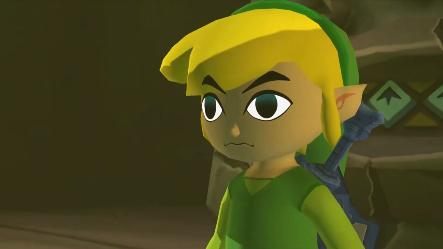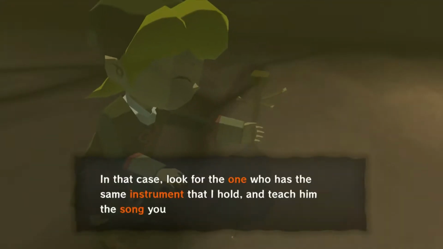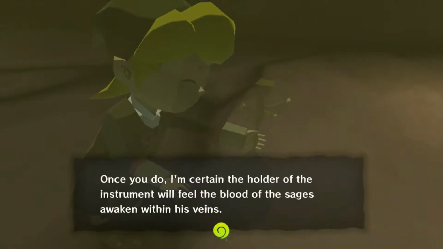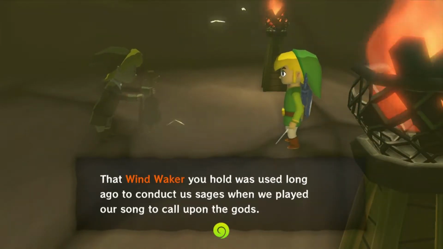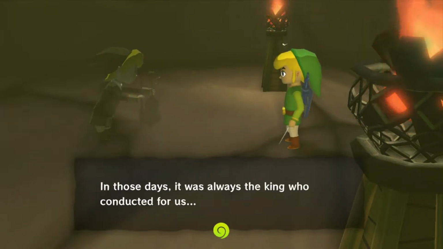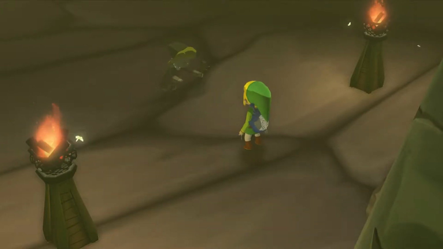You wish to return the power to your blade, don't you? In that case, look for the one who has the same instrument that I hold, and teach him the song you just played. Once you do, I'm certain the holder of the instrument will feel the blood of the sages awaken within his veins. That Wind Waker you hold was used long ago to conduct the sages when we played our song to call upon the gods. In those days, it was always the king who conducted it for us. Please, tell the king that I will still play, even in the next world.